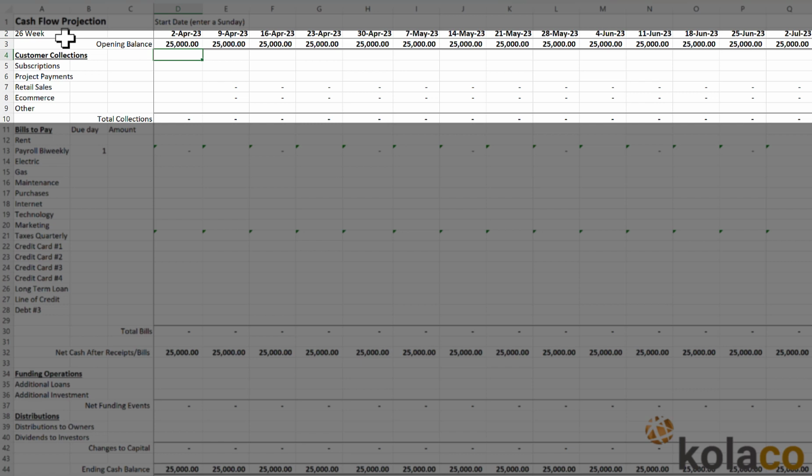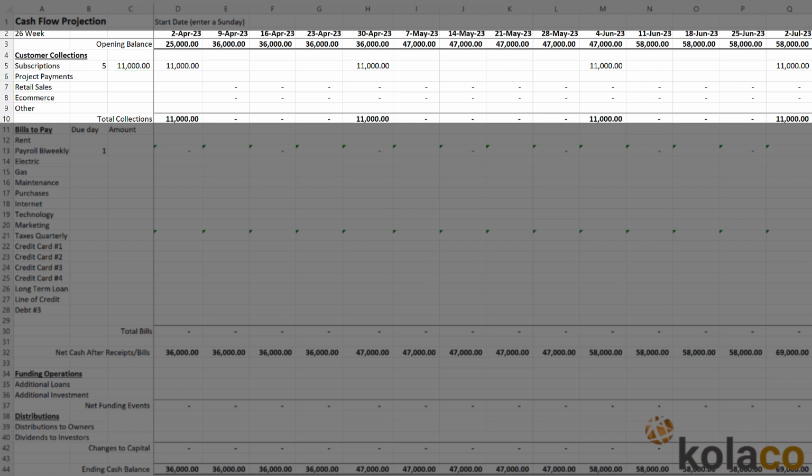In this example, we have cash from subscriptions revenue for customers on retainer. Say we plan to receive this money by the 5th of the month, and we can put a 5 in column B next to subscriptions and the amount of $11,000 in column C. This will put the same amount in each column where the 5th of the month appears. The formulas on this template are designed to simplify the process to get you started. You can always overwrite these formulas to adjust for seasonality or expected fluctuations in revenue.